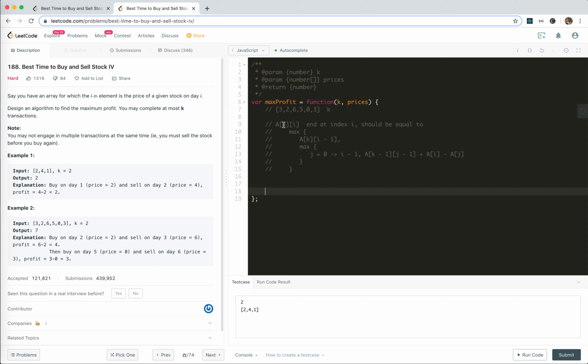Of course, the result would actually be a matrix.